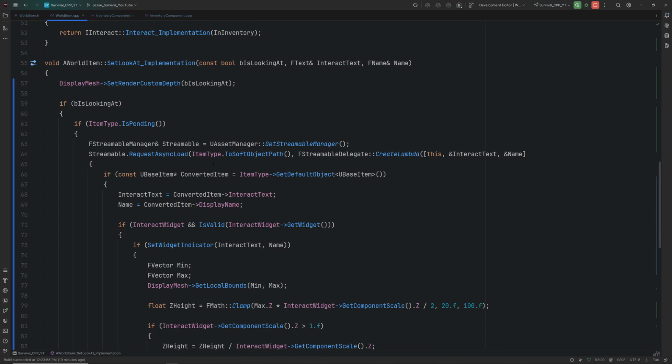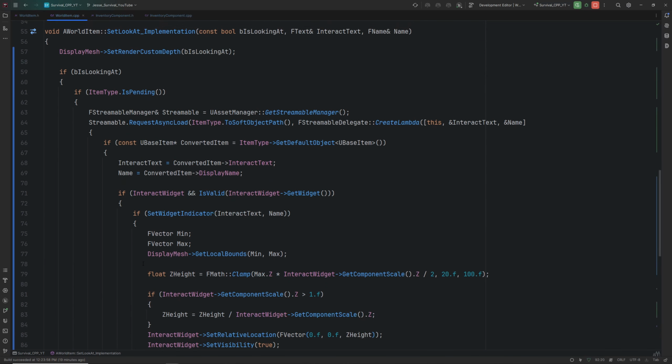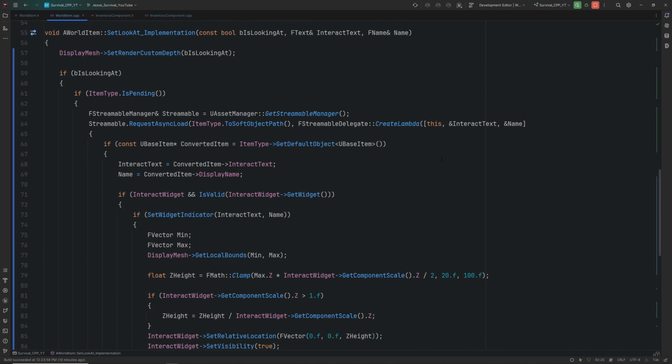Otherwise, once this is loaded, it's going to skip back here and it's going to run the function within this expression right here, within the function body of this lambda. All right, so now we're done with that first lambda. This is what I was saying with having to type this twice, because normally you wouldn't really have to, but we're checking, is it pending, right?